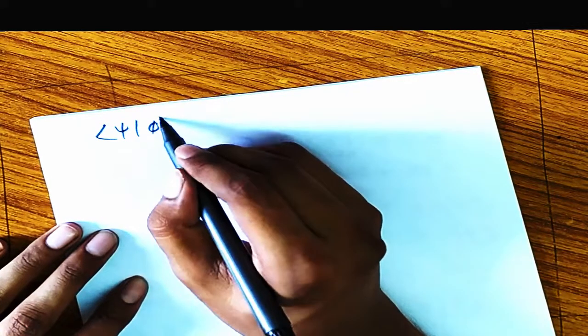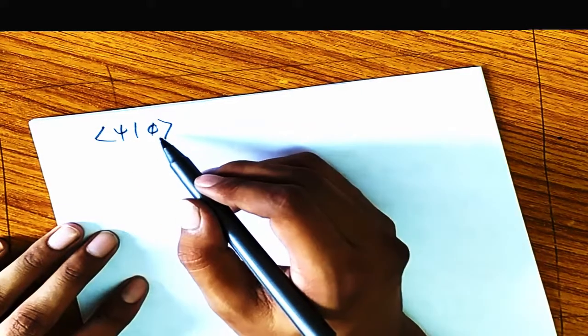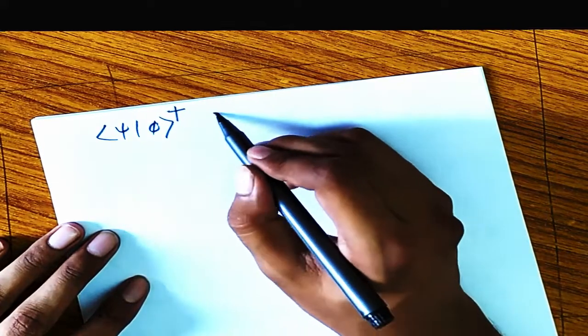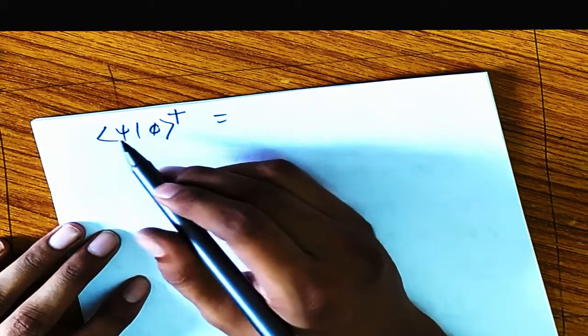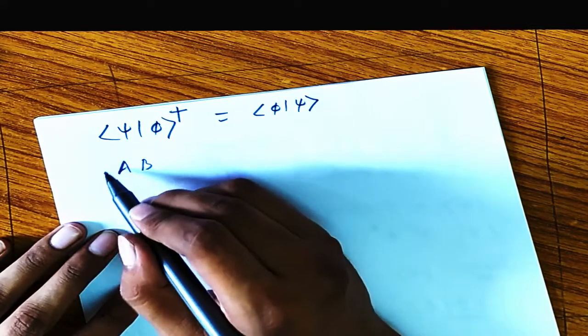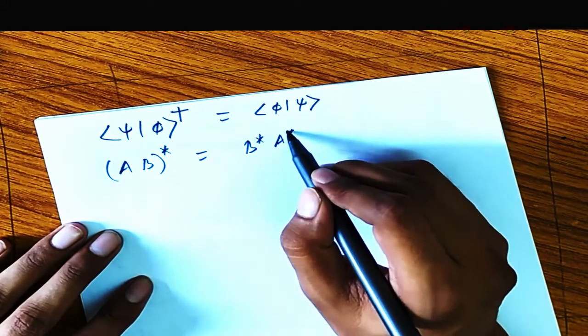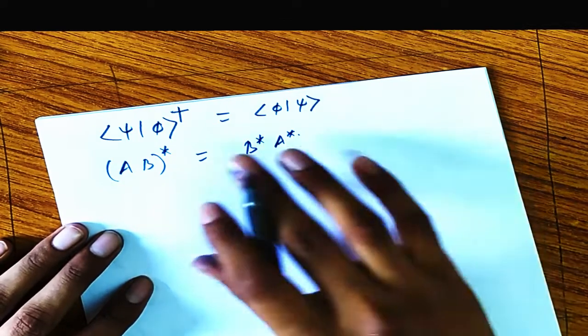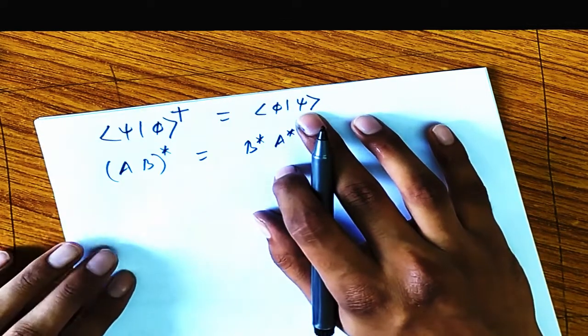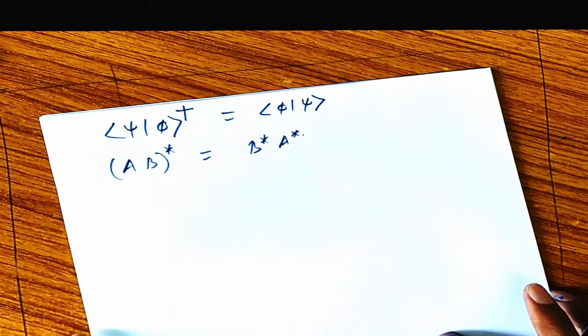Okay, so this is the simplest thing, and let's analyze the properties of these Dirac notations. Like <psi|phi>, this is the inner product, and if I take the dagger, it will simply change its position, like <phi|psi>. The same thing goes if A and B are two matrices and you take the conjugate of the product, what happens is like B star and A star. And they will remain the same because this is a scalar product, and you take this transpose, you take this conjugate, and it doesn't change its value.